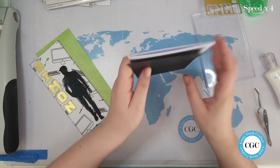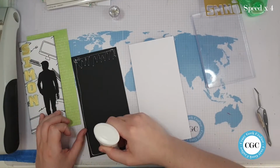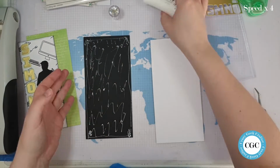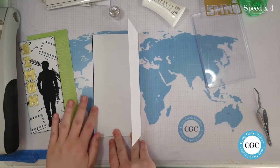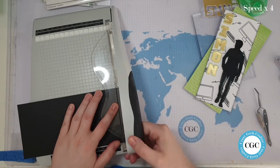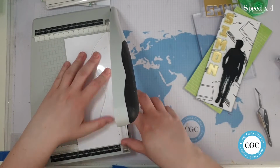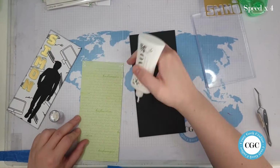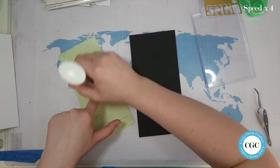I cut it 1 millimeter wider than I think I needed, glue it on, and then I'll adjust both the card base actually and the panel. Cut a little bit off of one side of the white and a little bit of the black on another. We're talking millimeters here, so it's really not that much. Now I can mount all my panels, and then I have to come up with a plan to save my silhouette.